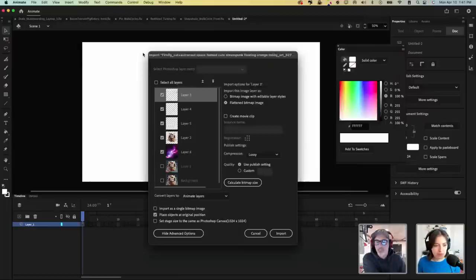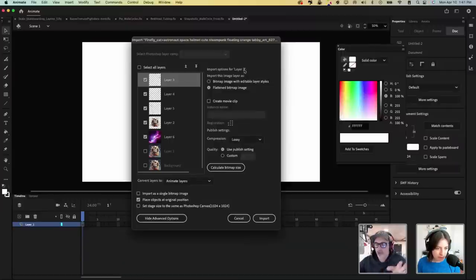So here it is. And so now I'm in Animate. I've imported the PSD, and there's this cool little Photoshop importer wizard. And I have so many options. You can see all the layers that I had created inside of Photoshop, which are great. These are the planets, the original. We don't need these layers. Those are the original ones. Here's our new nebula background.